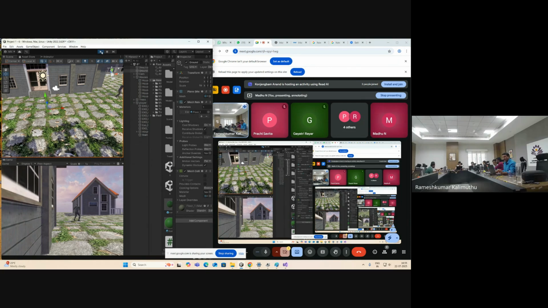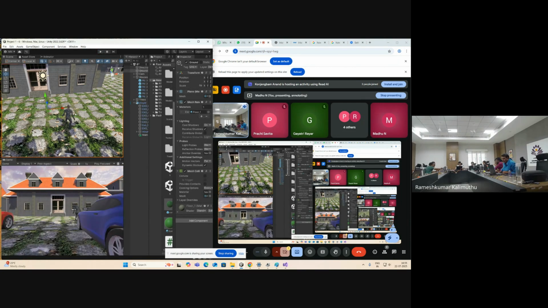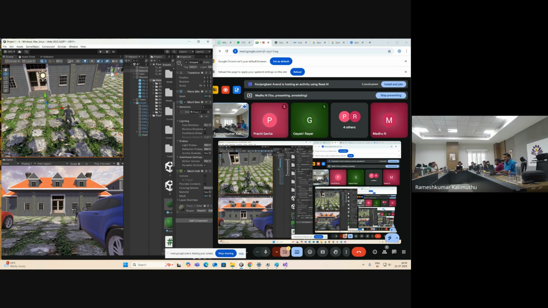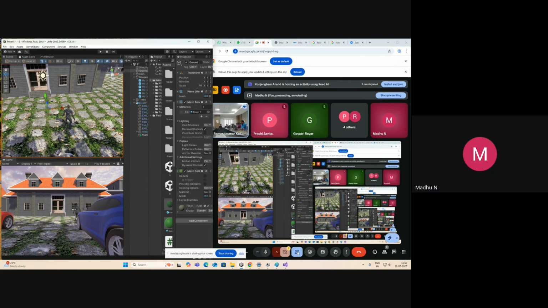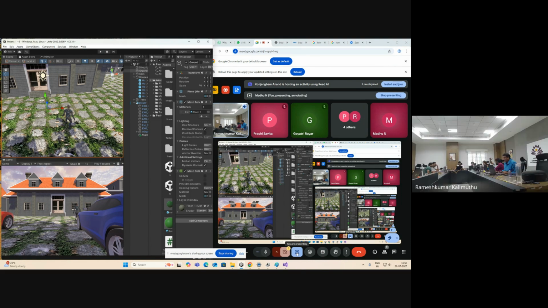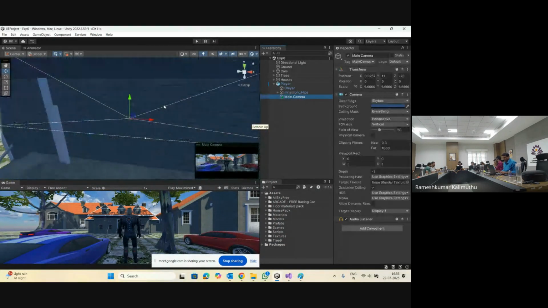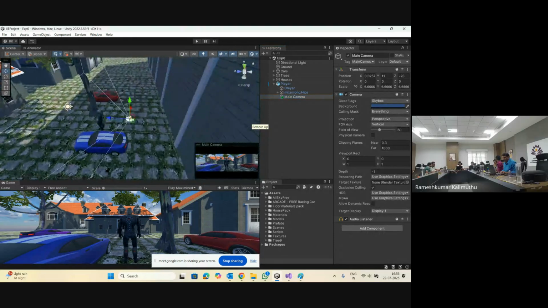See, you can keep the camera a little closer to the character, and you can adjust the angle also. Okay, see, let me show you, because sometimes, see the distance.